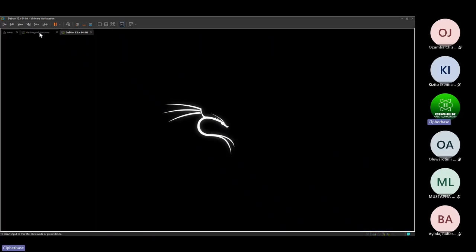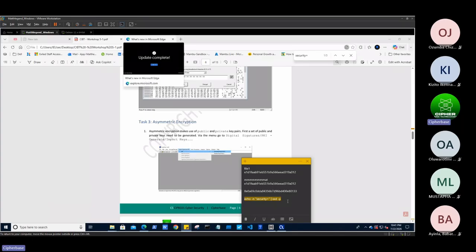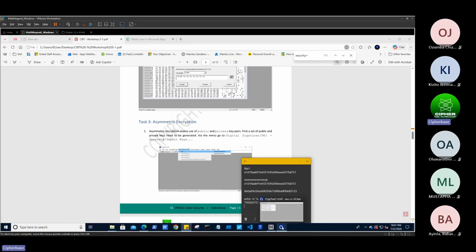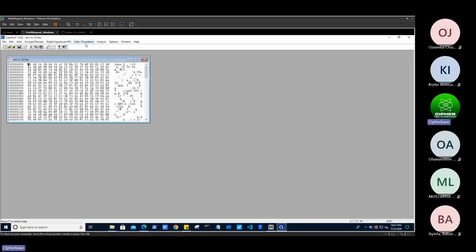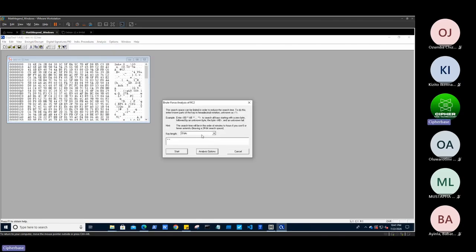So we go back to our Windows computer. Let me just save this here. So this key now, if I paste it to decrypt it, I will just come here. We are here. Then it said we should go to Analysis, then Modern here, then RC2. Now, if we change the key, let's change this to 128 bits. This last one, as you can see, you see the key. Let's assume you know half of the key.